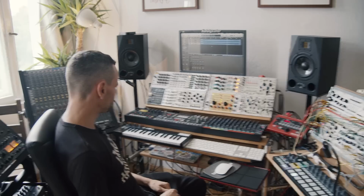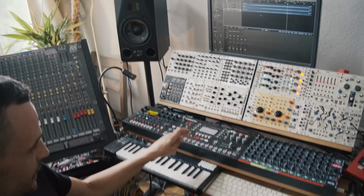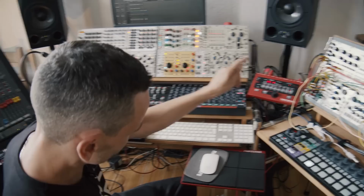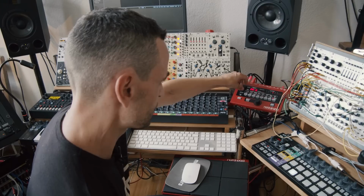It's just a fun little setup using the Elektron Digitone, the Elektron Octatrack, which is doing a lot of sequencing work and sampling. The Fader Fox is just controlling everything, and the Nord Drum was doing some of the sort of belly sounds.